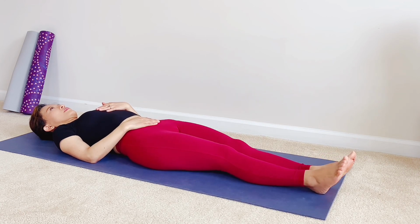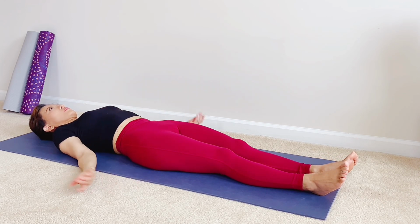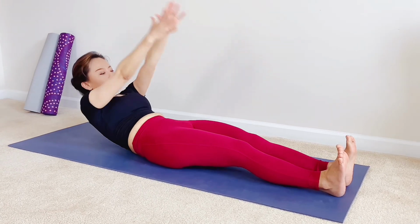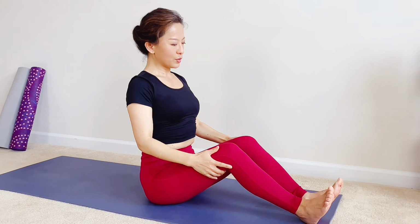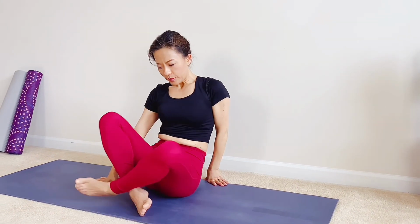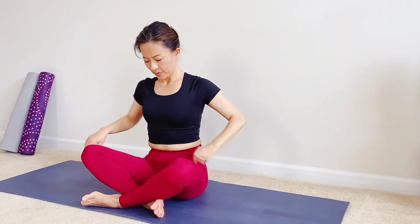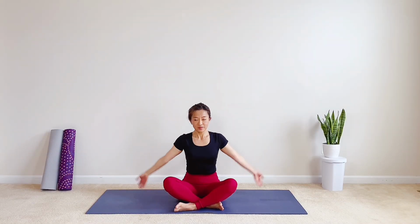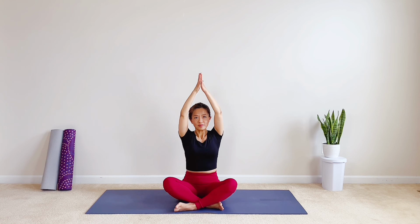When you're ready, take a big inhale, reach your hands overhead. Exhale, roll yourself up to a comfortable seated position. Inhale, circle your hands overhead. Exhale, hands back to heart.